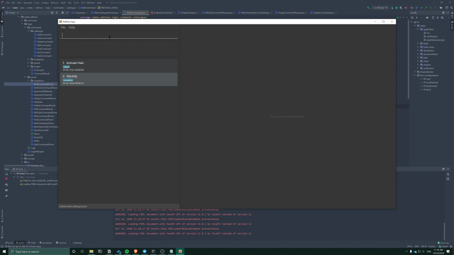So if I want to see the details of one project, let's say I go and open up one. I type in this command, start 1. What start 1 does is that it starts the project at a specific index. So there's project 1 and 2. If you want to start project 1, you just put start 1.